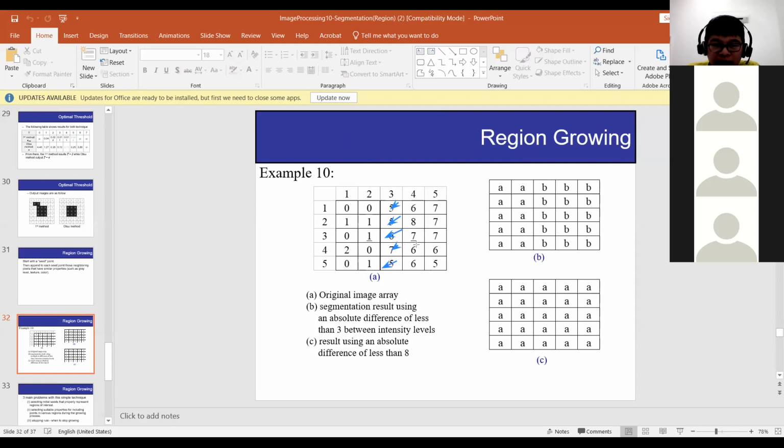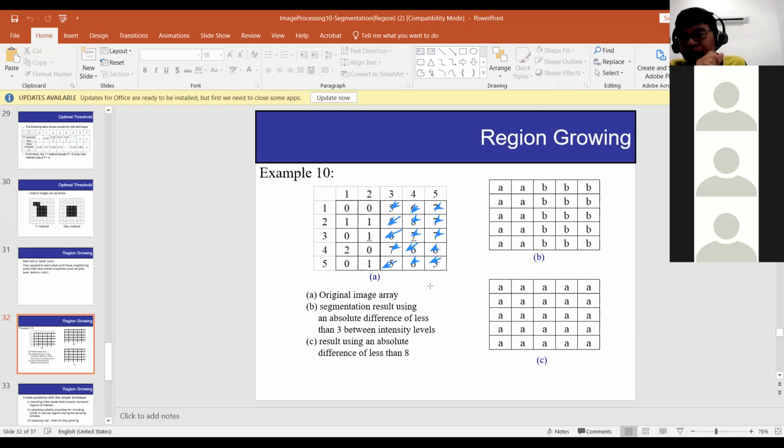Then you go to that side. Similar. That side also similar. Then this one you can compare here, right? Neighbor. Now become one, this one is one piece, right? You check the neighboring. This one similar, right? Similar, right? Then this one neighboring also similar, right? Depend on where you start. Yeah. Any question on region growth?